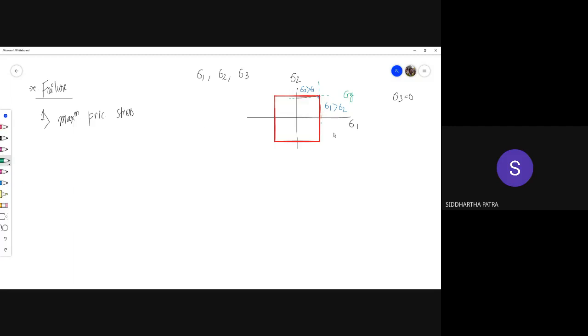Now one can modify this. This quadrant you can call biaxial tension, and this quadrant is biaxial compression. And you know that in compression, material has higher failure stress than in tension. So what you can do is multiply with a factor when you are moving towards the compressive side, and you can make the surface look something like this. So the compressive side has the higher area.